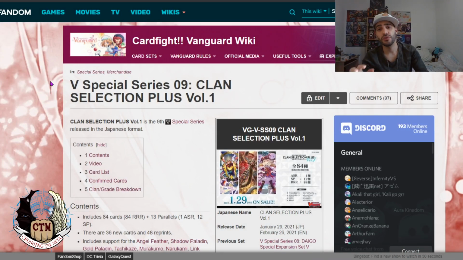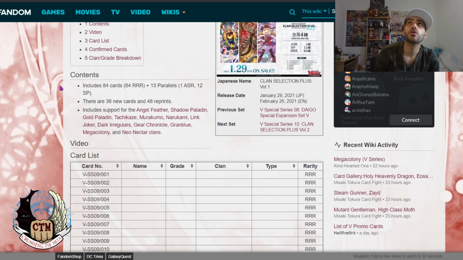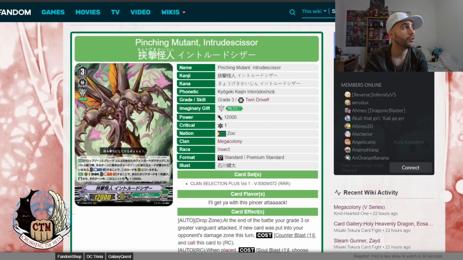If you don't know how this set is put together, pretty much you get 3 new cards and 4 reprints. And the reprints will be that perfect guard, sometimes a promo that we didn't get that much or we didn't receive in the TCG at all, or sometimes cards that are hard to get or very expensive. So we'll talk about all of these, but we will start with the new cards first.